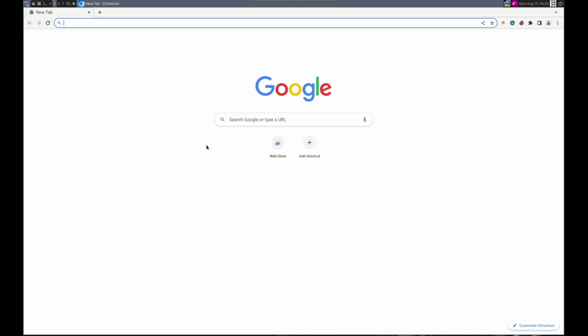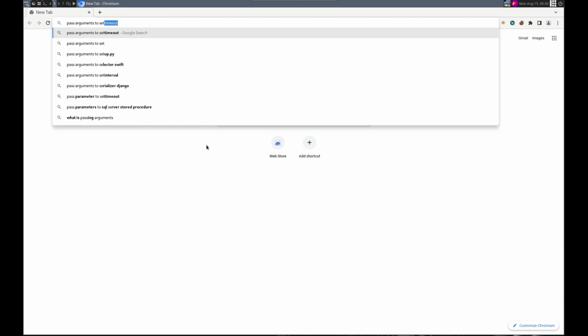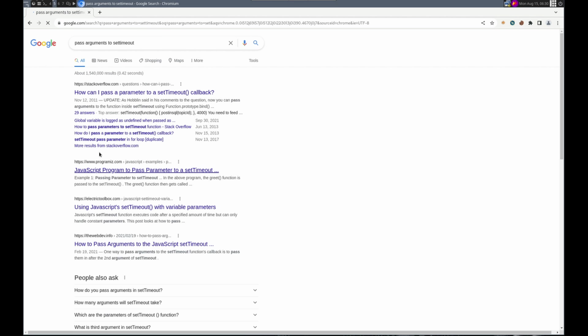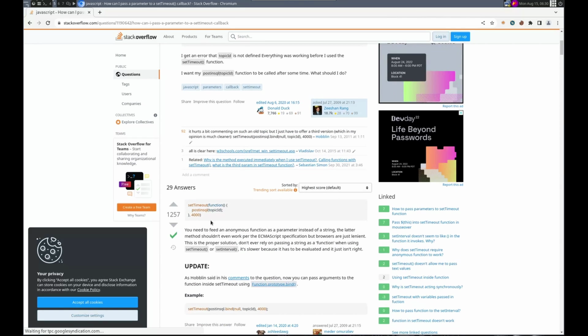Chrome, pass arguments to set timeout. I'm going to press callback. This is exactly what I want. Oh, you need an anonymous function as a parameter instead of a string.